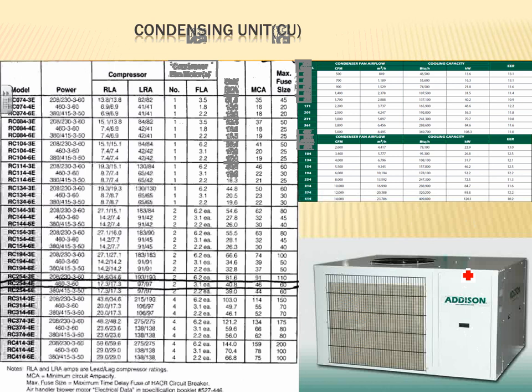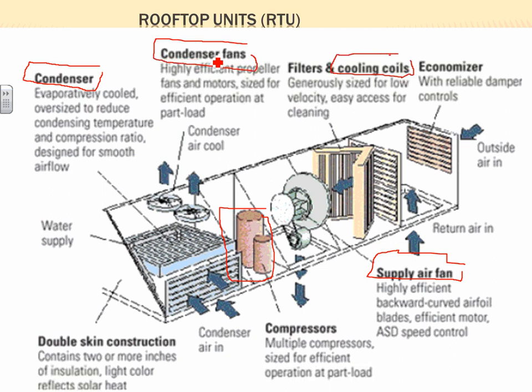Then the condensing unit, I don't think I have a system for it. So I picked up a condensing unit. A condensing unit is when they have the condenser and the condenser fan outside, and inside they have the air handling unit, and they bring the refrigerant from the condenser into the air handling unit. Refrigerant, not water, typically. So it's like the chiller, but not really. They still use air to cool the system. You can see here, they're throwing air here to cool the system. Condenser, air cooled, not water cooled.